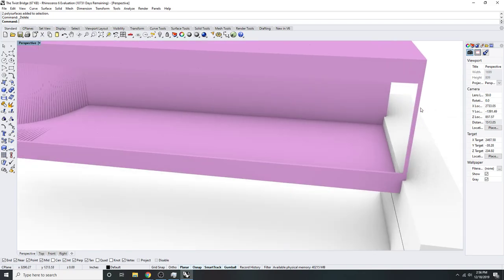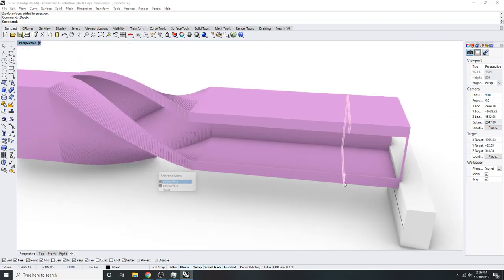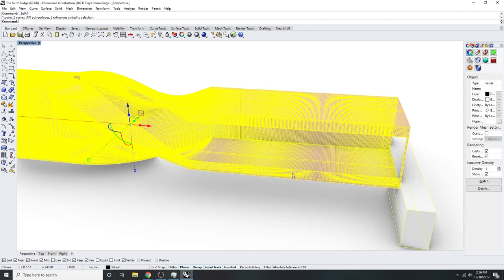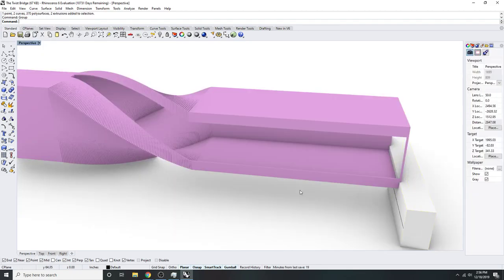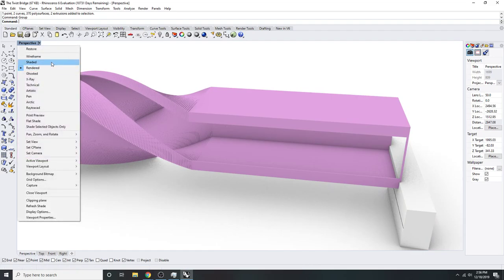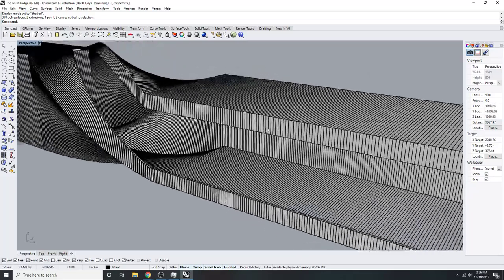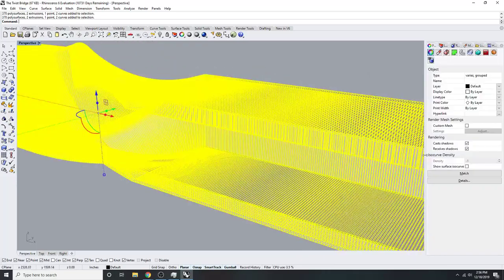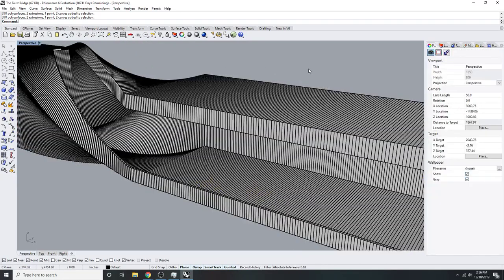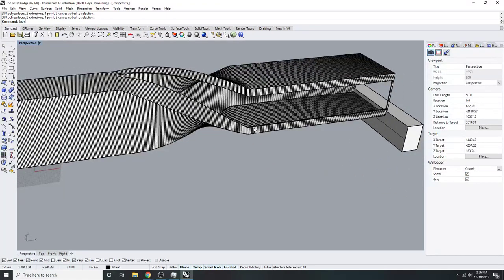Only thing it's missing is maybe this little lip, but I'm going to keep that. Group. Yep. Go to shaded. I'm actually going to turn off show surface ISOs because it's just confusing. Do save.